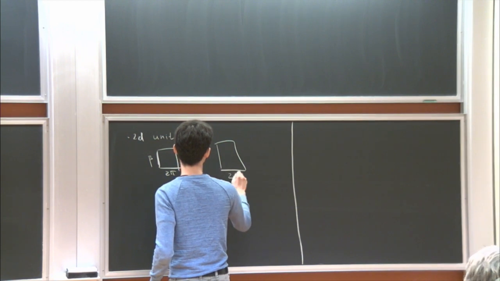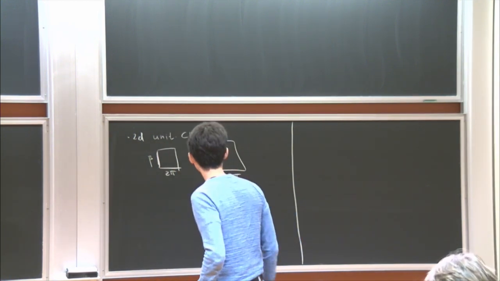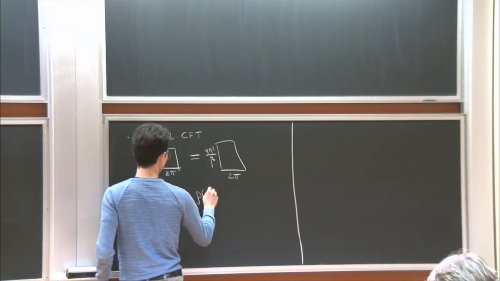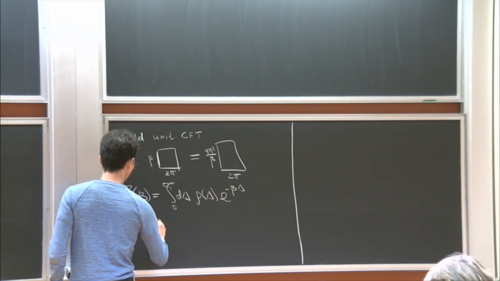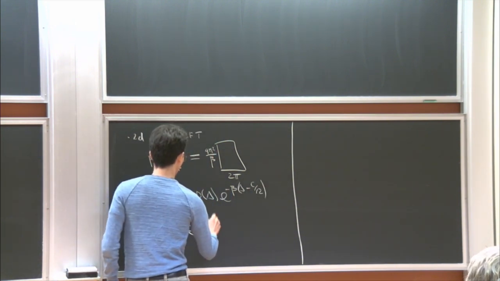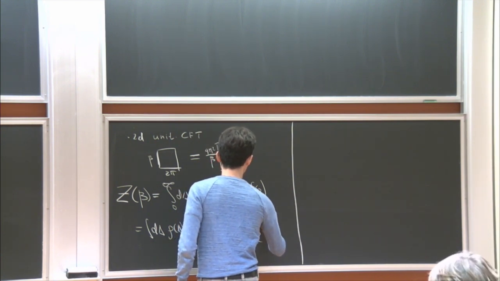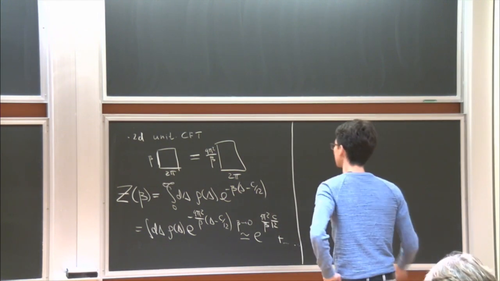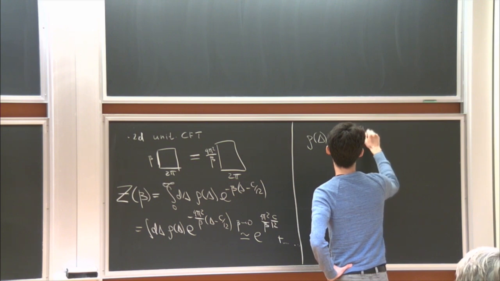And we have a very standard modular invariance condition. By rotating and rescaling this torus, we can relate it to a torus with a different temperature. In equations, this is stated by this condition. As usual, if we take beta going to 0, we have the vacuum contribution plus heavier operators. And so from this, we somehow would like to conclude that the density of states is given by the Cardy formula.